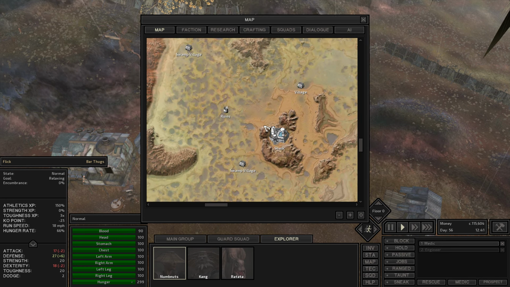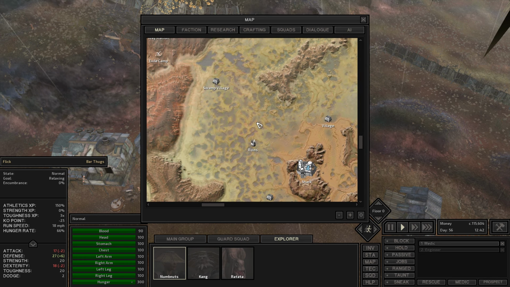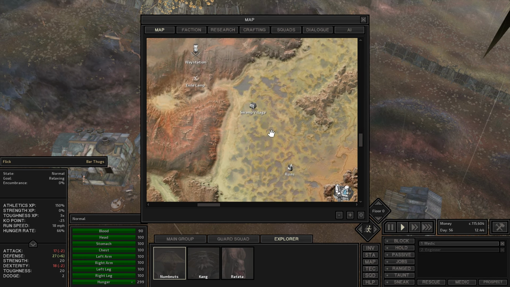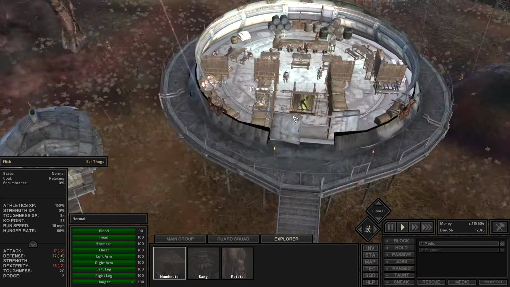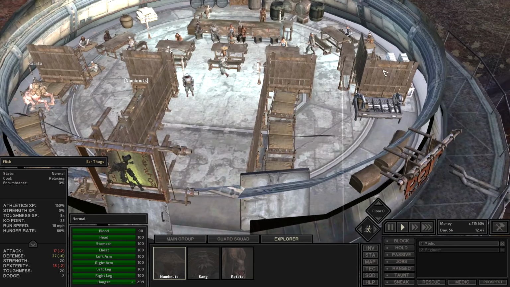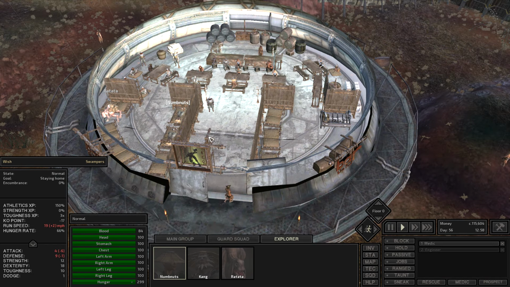This swamp place is huge. We could maybe check out the ruins with those mercenaries. But we're gonna also hire as many hirelings as possible. We'll give them all medkits, and hopefully we don't all die. But they really need to defend Kang, Numbnuts, and Ratata. So that's the biggest thing. I guess Kang can carry Ratata, and we'll see. We'll see how it goes.